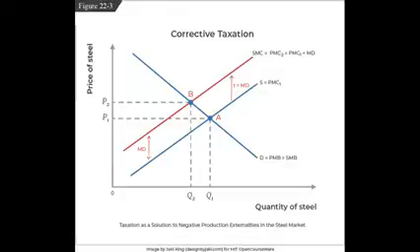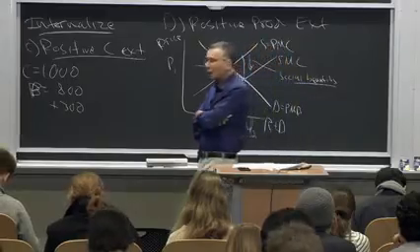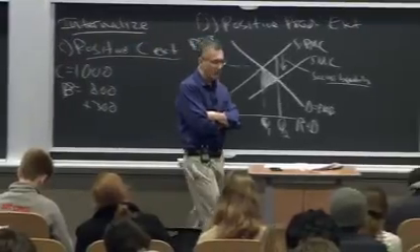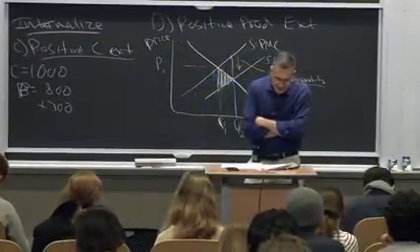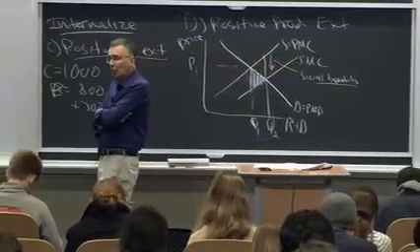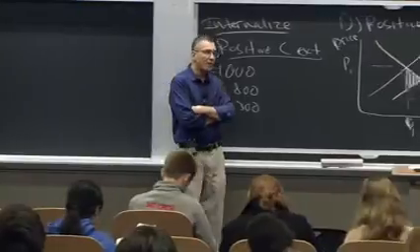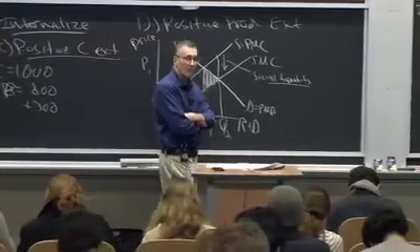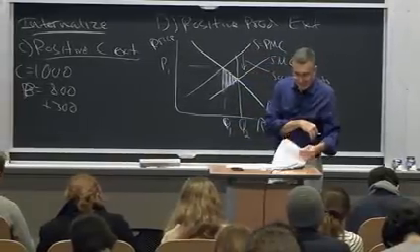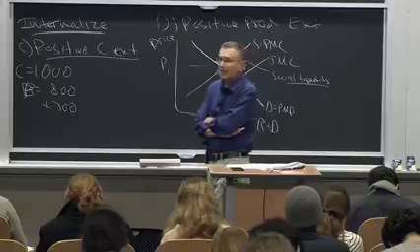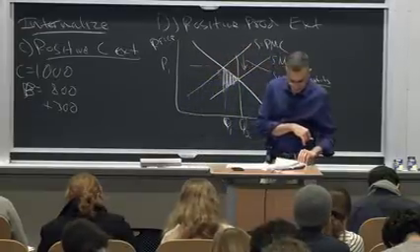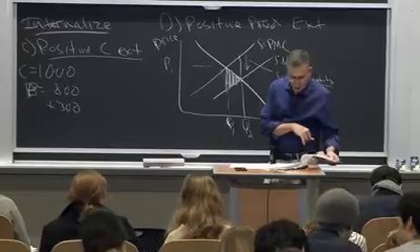Now the government comes in and levies a tax. It levies a tax of exactly MD, the marginal damage. What does it do? It shifts their private marginal cost curve to the social marginal cost curve. It has caused the firm to internalize the externality, because now the firm is paying an amount exactly equal to the damage they're doing to society. So a corrective tax can cause the firm to internalize the externality. Essentially, a corrective tax by the government can get us to the right answer because it gets firms to do the right thing. Okay? It gets firms to pay attention to the social costs, not just the private costs.